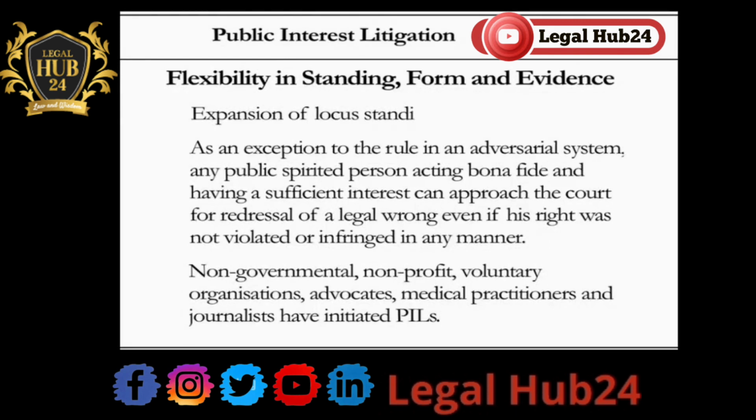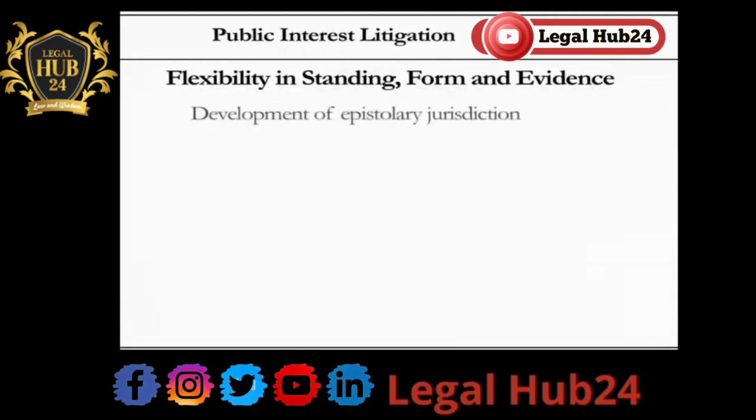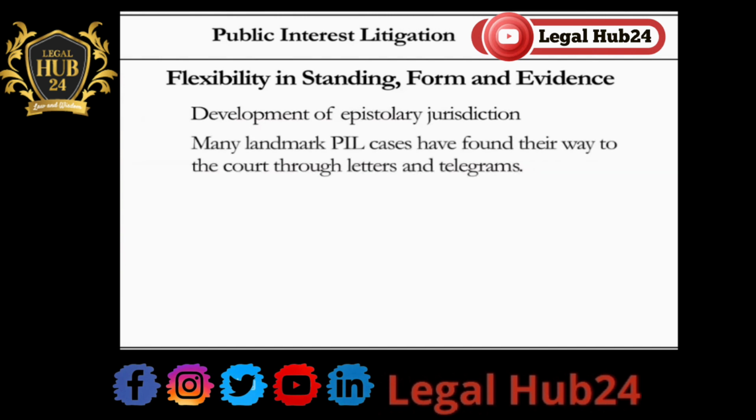Courts, however, have been cautious to not liberalize the concept of locus standi in criminal and service matters, wherein the private interest has been reinforced to deny frivolous petitions. The second innovation has been the development of epistolary jurisdiction. The interpretation of appropriate proceeding in Article 32 as referring to only the purpose and not form of the proceeding facilitated the development of epistolary jurisdiction, wherein the court takes cognizance of writ petitions filed in the form of letters and telegrams. Many landmark PIL cases found their way to the Supreme Court through letters.